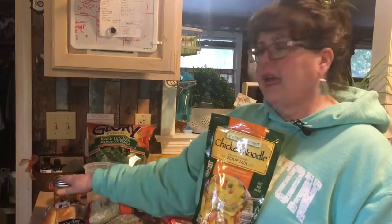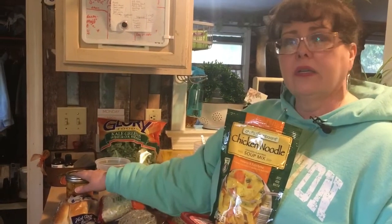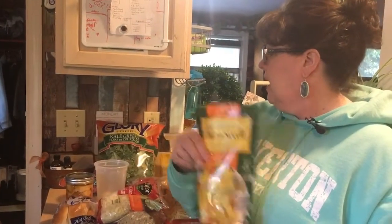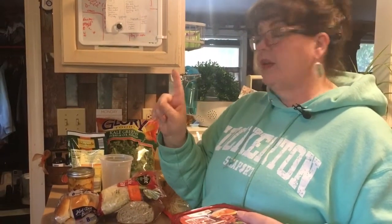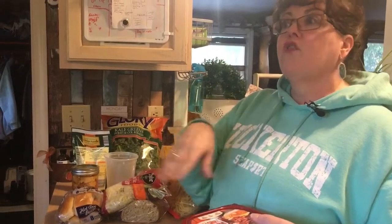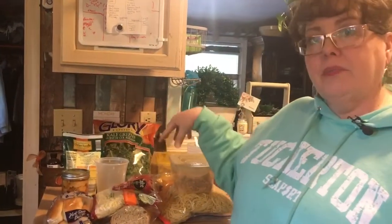Lynn, you're genius. Take this. I'm going to add a jar of this. I could add maybe those shredded carrots to it. I could add, what else could I add? I could add the black beans to it, maybe some of this cabbage. I will have dinner again tonight. I will have enough for lunch tomorrow and probably enough to freeze for a quick side dish for a lunch for another day. Look at that, all from one bag and from the bits and pieces that I had in the refrigerator.